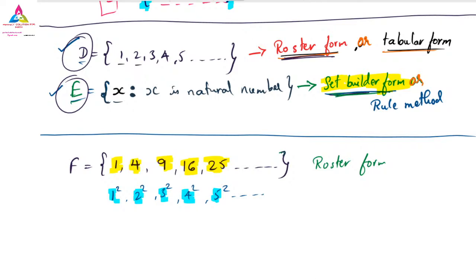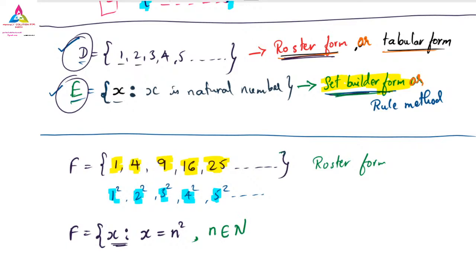So we have to write down that F is equal to, if we are converting to set builder form, we have to write down x such that. This is most important. You have to write down x such that x is equal to, I will take a new variable, that is n square. You have to put the comma. You remember this comma is very important. n square, where n is belonging to N.